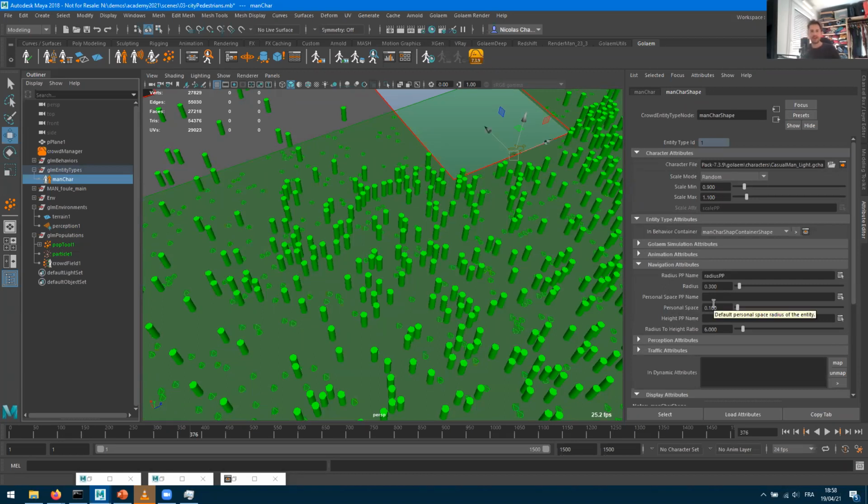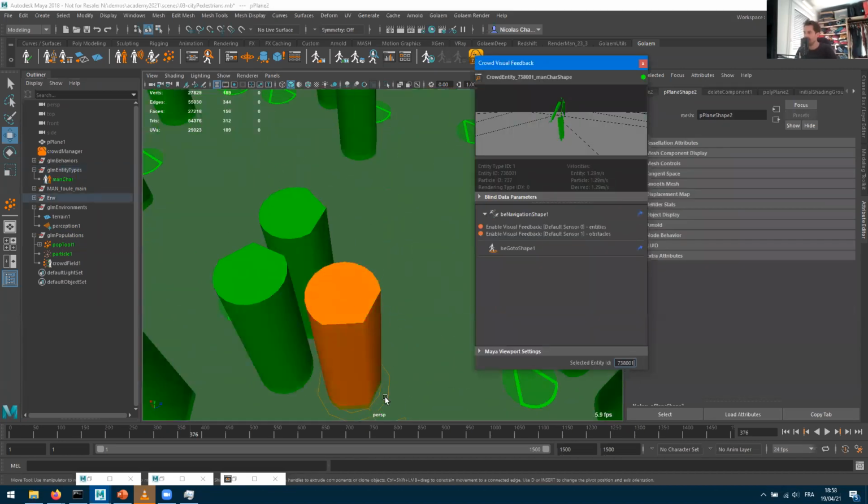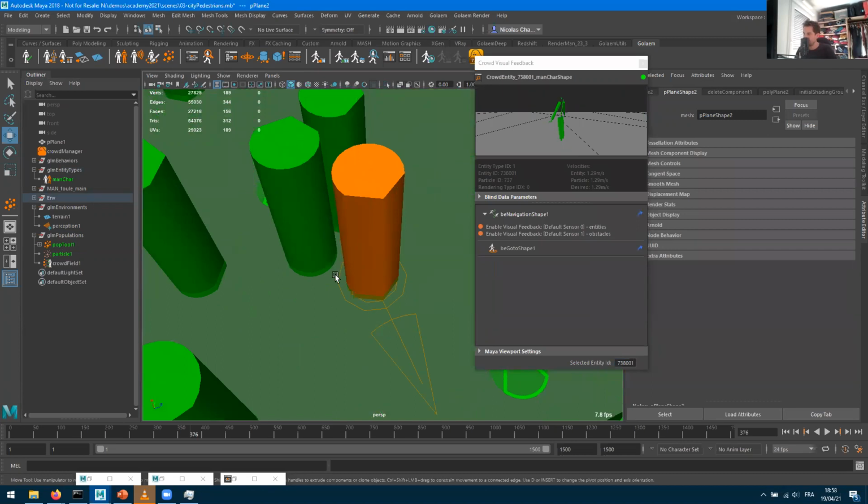Personal space is like when you're walking on the sidewalk in a city: you have a space around you in which you do not want strangers to come. It really depends on the environment, whether it's dense or not. But let's say it's not so dense, like a city street, you tend to avoid having people around you. When you select a character, you can actually see that data. On the ground, we've got the radius of the character, which is the inner circle, and the personal space, which is the outer circle.